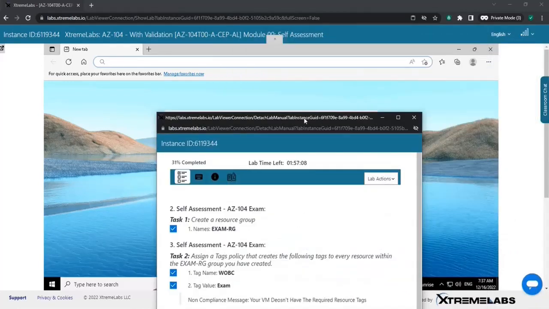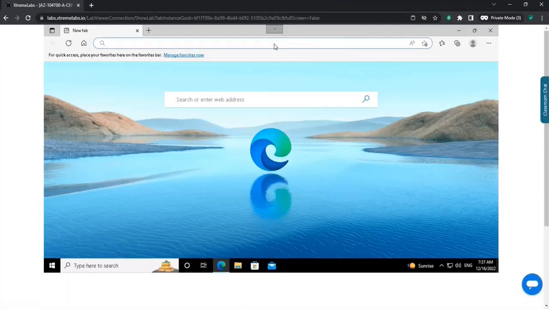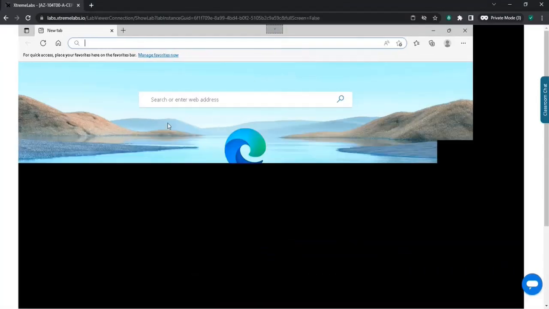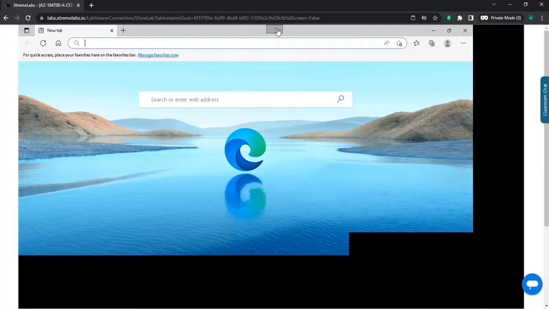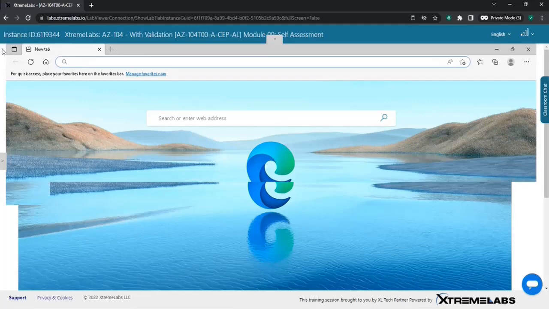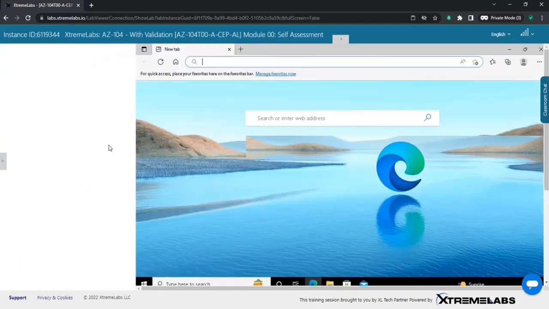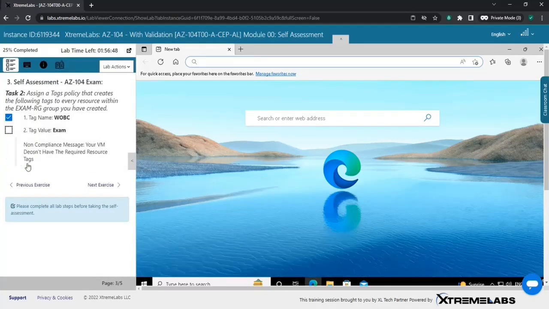You can also move the lab steps back into the virtual machine environment by clicking on the Attach Lab Steps button located on the far left side. And as you can see, the window will now automatically readjust to fit each of the elements back on the same screen. If you are part of a classroom, you will see that a classroom chat is available on the far right side of the virtual machine environment.